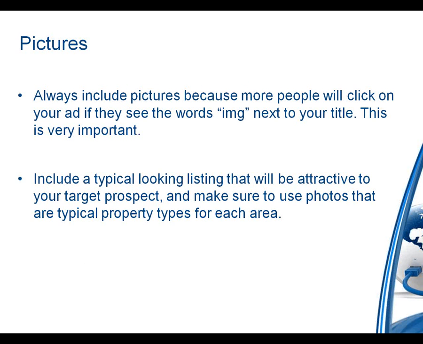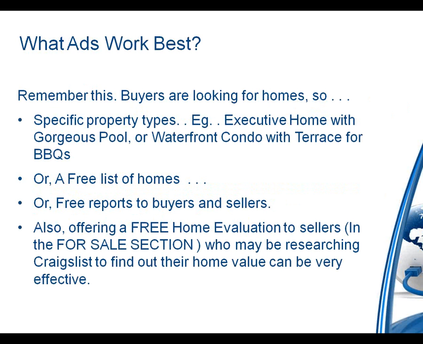Pictures. Always use nice pictures. People will click on the ads if they see IMG in Craigslist and Kijiji. You'll see the photo right there, so use some attractive photos. If you're advertising a particular property type, use a typical photo. I remember I saw one ad where the guy was advertising Durham region, and the house had a palm tree beside it. So obviously, wrong country, wrong time zone. Use something that's typical for that area. If you're advertising condos, have an interior shot because a photo of a building is pretty boring. You might have a really nice interior design shot, that kind of thing.